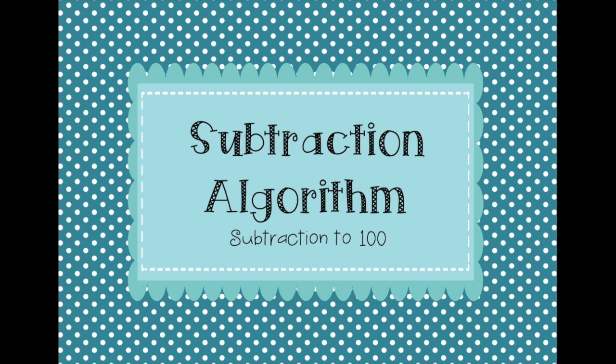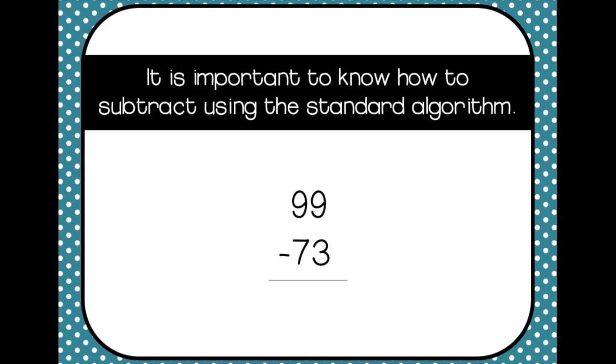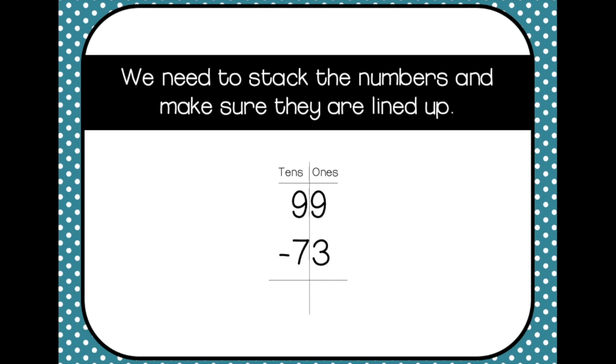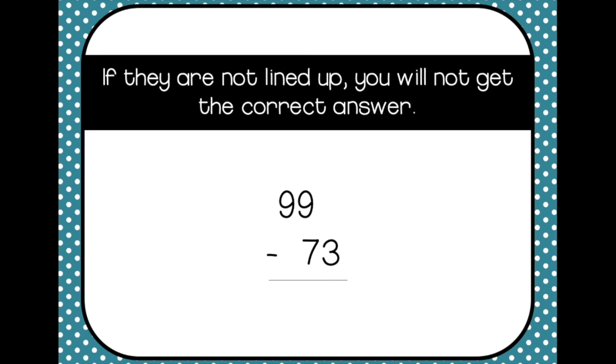Subtraction algorithm for subtraction to 100. It is important to know how to subtract using the standard algorithm. So here you'll see that I've stacked my numbers, getting them ready to use the algorithm. We need to stack the numbers and make sure they're lined up. If they are not lined up, you will not get the correct answer.